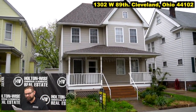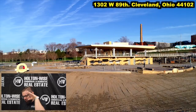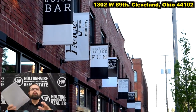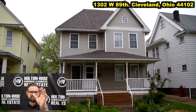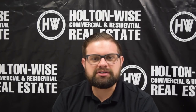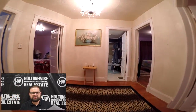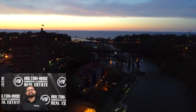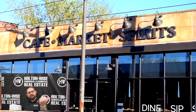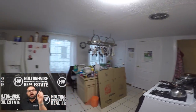1302 West 89th, Cleveland. Think of Cleveland's hottest, trendiest neighborhoods — Ohio City, Tremont, Edgewater, Gordon Square. We are right there in the heart of the action. This is where people want to be, where all the new development is coming. And this house is not going to let you down as an investment. Location, location, location. Look at what we're providing these people — five bedrooms, and this is gigantic. You are a stone's throw from Lake Erie. We have Edgewater Park, lakeside living, the best and trendiest nightlife, restaurants, bars — you name it. This location has it, and you're going to get people lining up to rent this property.